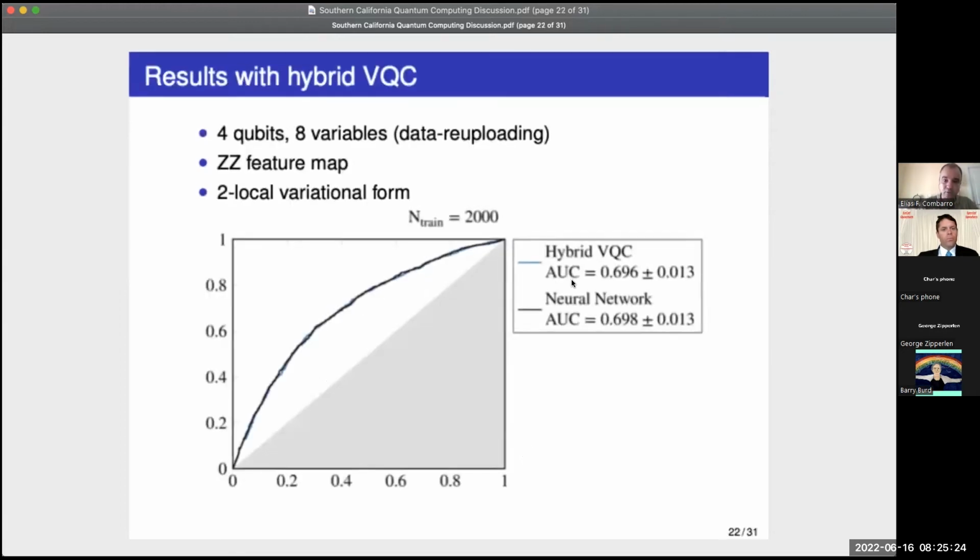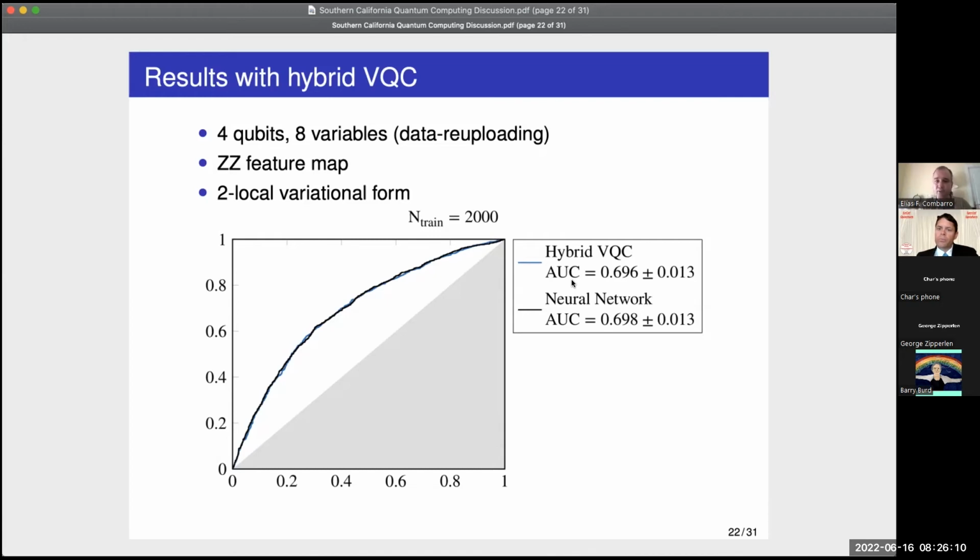What we tried to do was to apply quantum machine learning too, in the form of quantum support vector machines, and also quantum neural networks or variational quantum classifiers. We have tried many different architectures and many different ways of processing the data. The best results we have obtained were through what we call hybrid variational quantum classifiers, in which the first part of the classifier is a classical neural network that reduces the dimensionality of the data, and then a variational circuit does the classification.